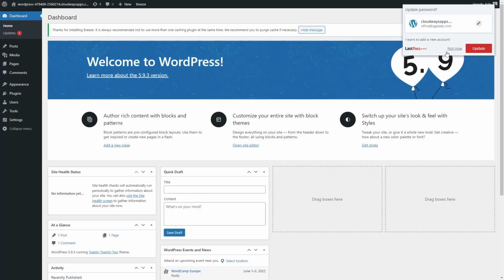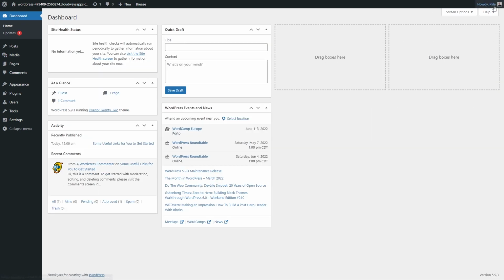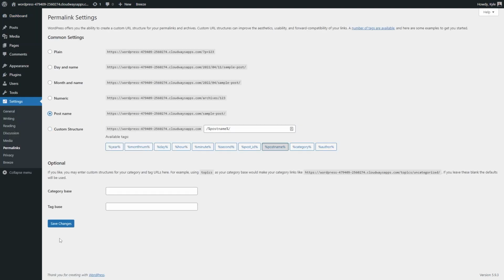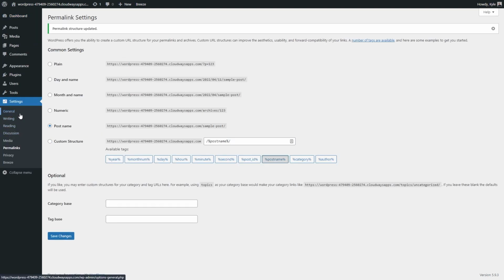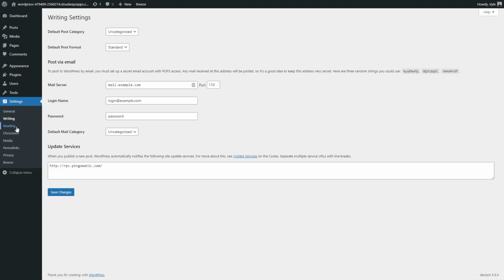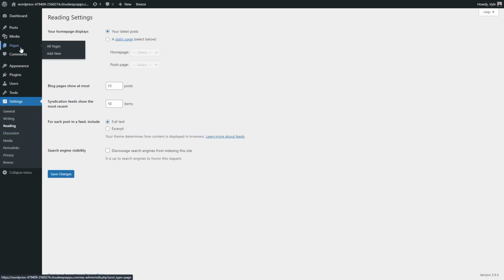Now, once we get in, I like to get rid of all of these notifications that are shown here in the dashboard, so if you didn't know that was there, there's a cool tip. We'll also want to go ahead and switch the permalinks to post name, and I like to go ahead and set the time zone settings to my local time zone, so that's already in my starter site and I don't ever have to remember to do that again.